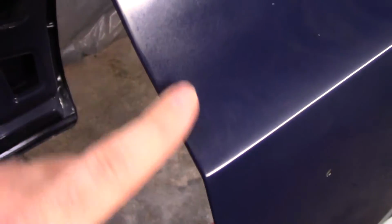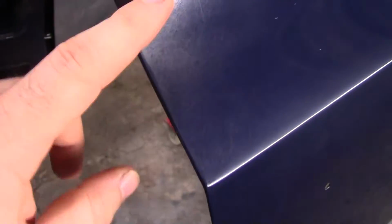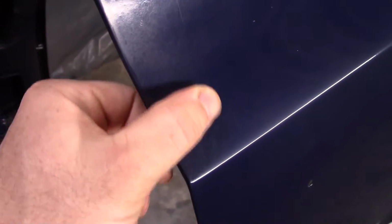Show you a few little boo-boos. I don't know if that was part of where I buffed it, polished it, or what, but there's a lot of little scratches right up through here. It's hard to see this light. Right in here is a lot of little pops, where I didn't really get good clear coverage on it, and a lot of scratches, lots and lots of scratches.